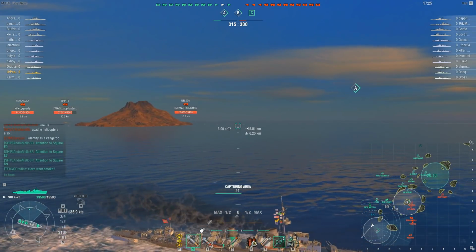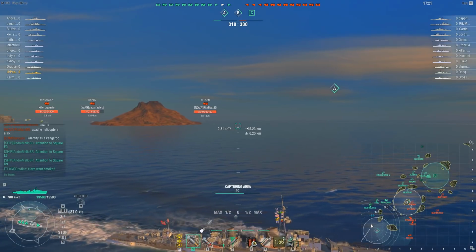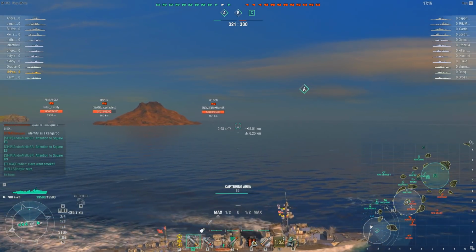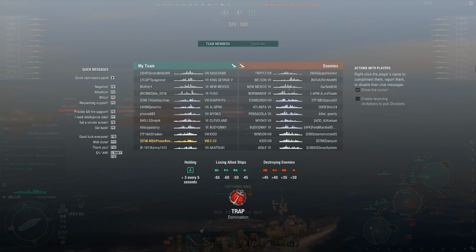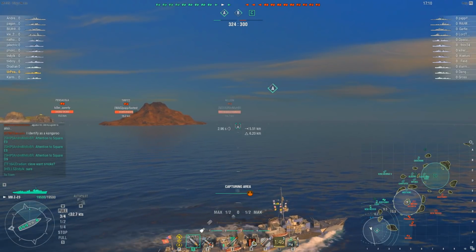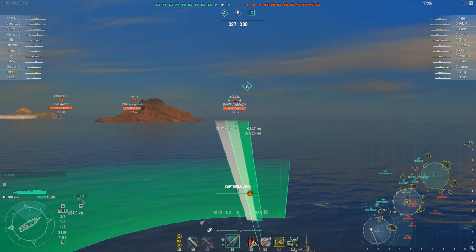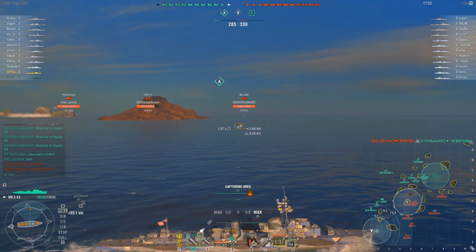Now, if we run into that Fletcher right off the bat, he's got way better spotting range than we do. 19 seconds. I'm sitting here thinking to myself, well, there's Nelson. Did he come all the way down here without any destroyer escort? That'd be kind of crazy. There's a Kid. That's the other ship. Was that Kagero, Kid, and Benson? Fletcher, Benson, Kid. Oh! Okay.